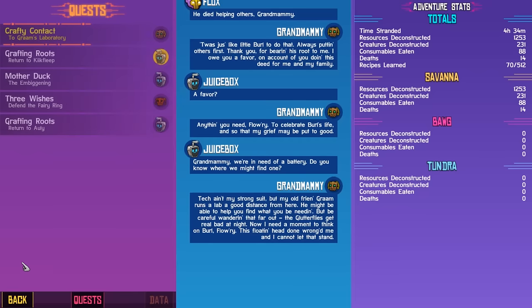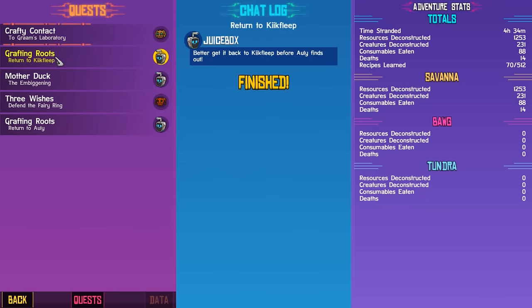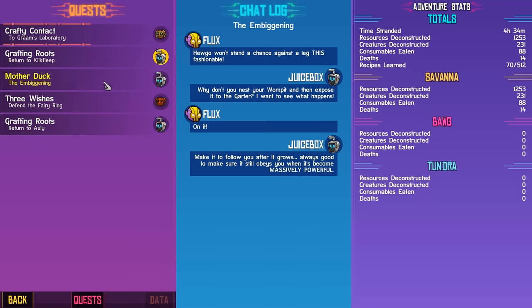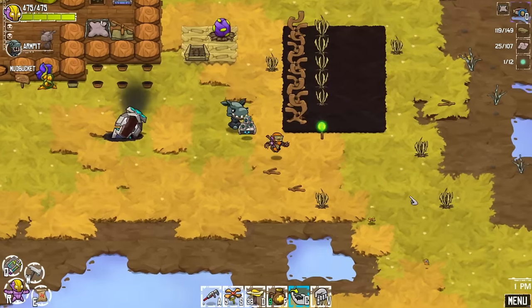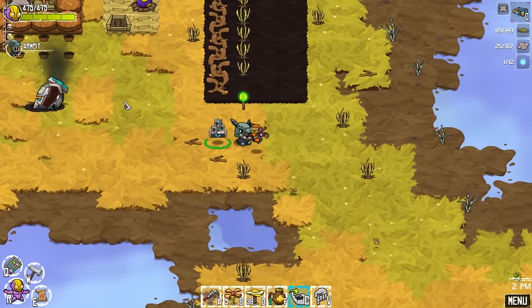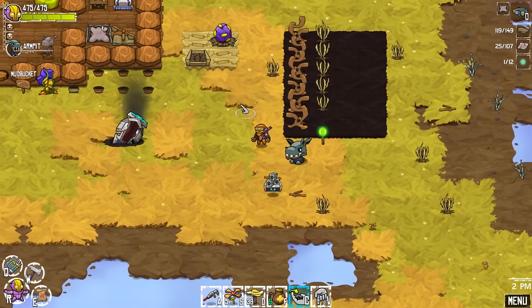Now let me see my quest. What am I supposed to do now? There is one we're supposed to go to the thing. We found the ring of entanglement. I found it like accidentally in some reeds. So we gotta go turn that back in. Yep, make sure it follows. That's what we're doing right now. And then we have some grafting roots. So we gotta return to Ollie and Keekfleep, which I think both of those guys are over. Oh, dude, we have to wait 4 minutes.